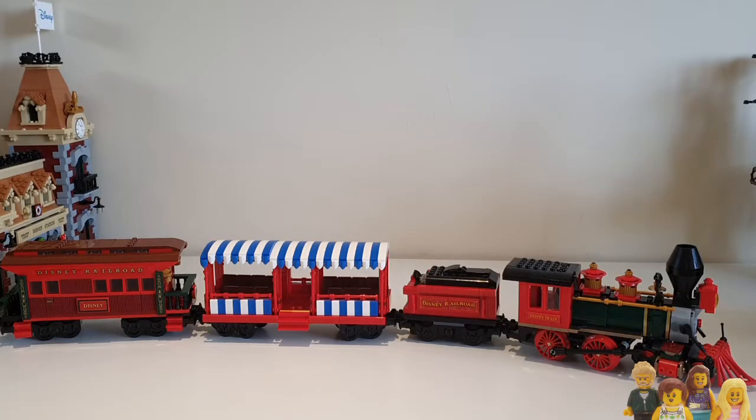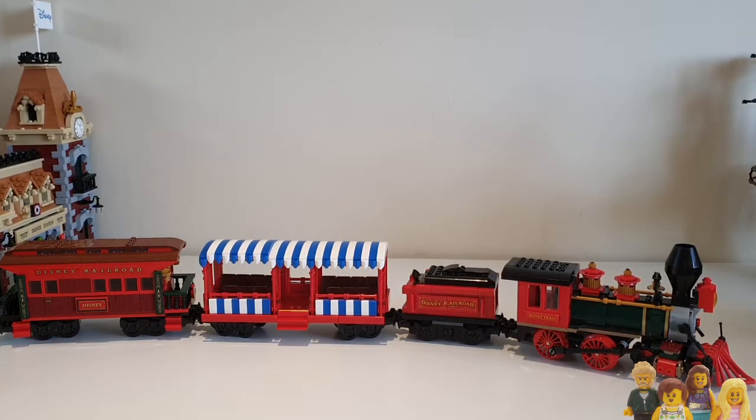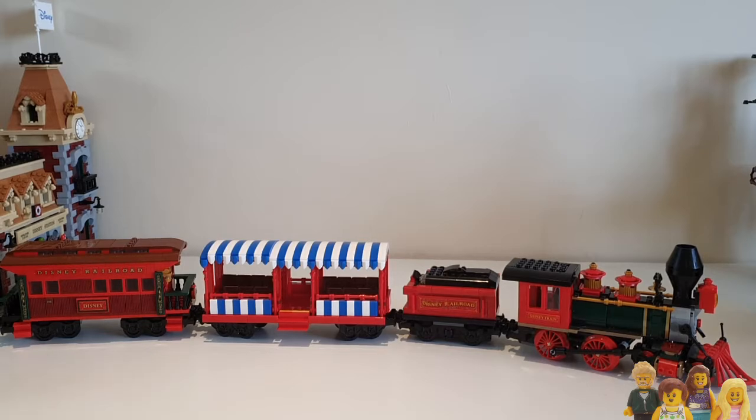Okay, so here's the train laid out full length now. It comes in three books for the train. So you build the engine and the coal car, I think maybe, which is what houses the motor, in the first book. The blue and white one in the second book, and then this one in the third book. Ian enjoyed building the engine most, I think he said. He likes trains more than I do, so I was expecting him to enjoy that more.